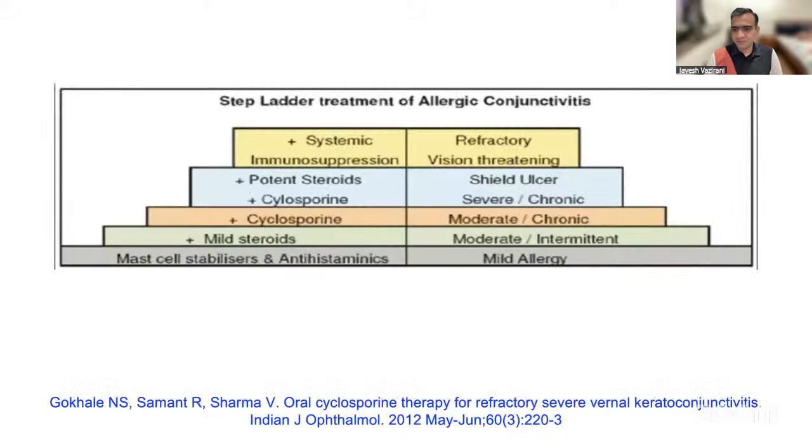So Dr. Gokhale has been working over the past many years with the specific aim of categorizing and classifying ocular allergy. So this is one of his earlier papers where he very nicely put allergy into two things. One is how severe it is, from mild, moderate, severe, or blinding, and whether it is active or inactive, so whether it is intermittent or chronic. So typically we would need systemic therapy for the more severe forms of disease, the severe and blinding forms of ocular allergy, and that by definition tends to be chronic and not intermittent.